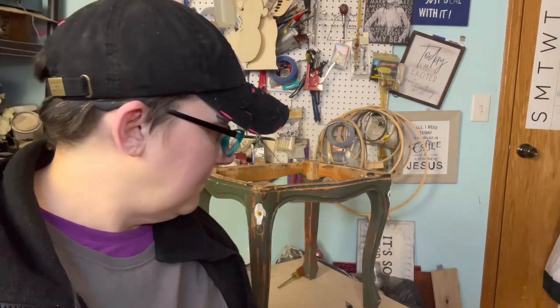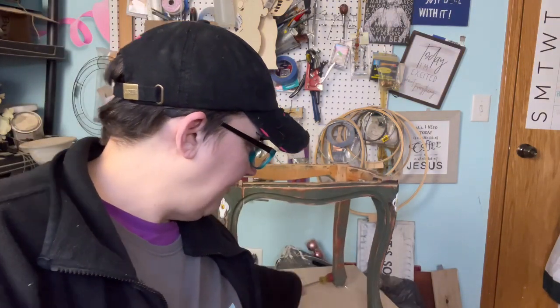I even had one that I pressed down and twisted it, and the top came off. Get yourself some decent wood screws. I'm going to have to go to my local hardware store and get some decent wood screws, a bunch of different sizes, and have them on hand.